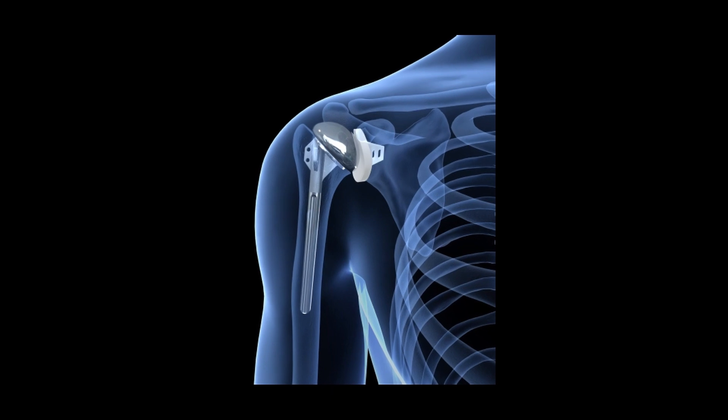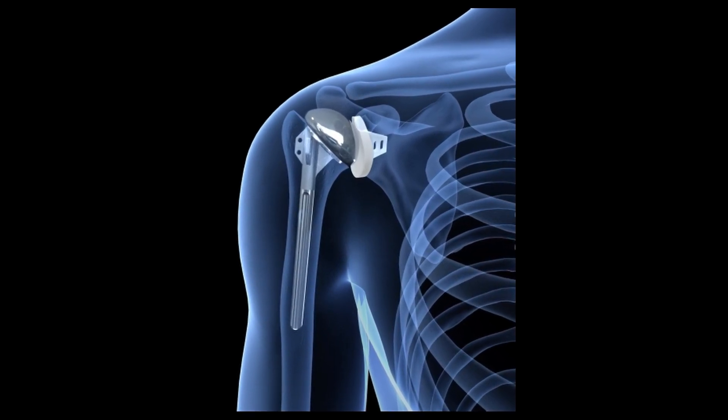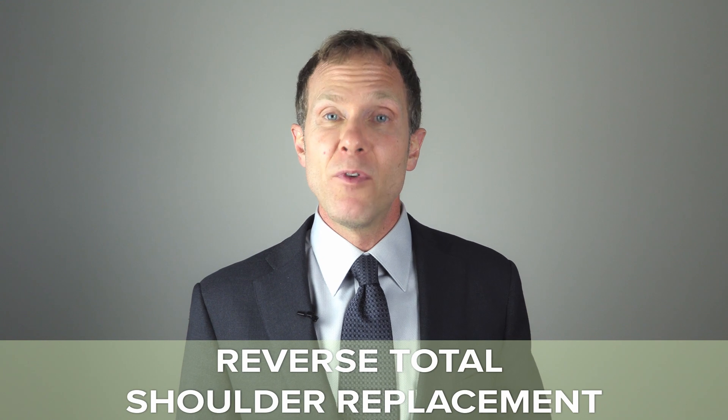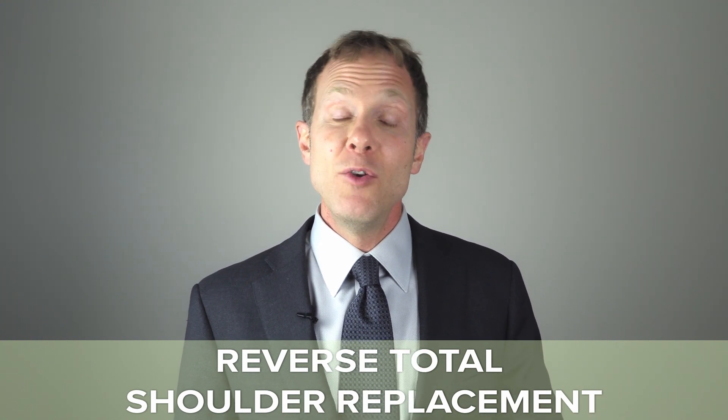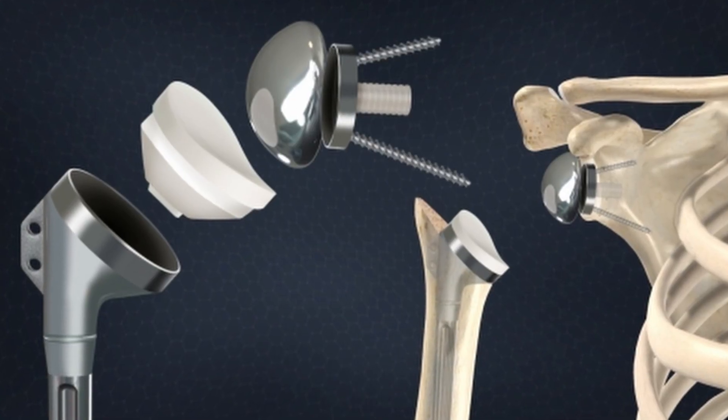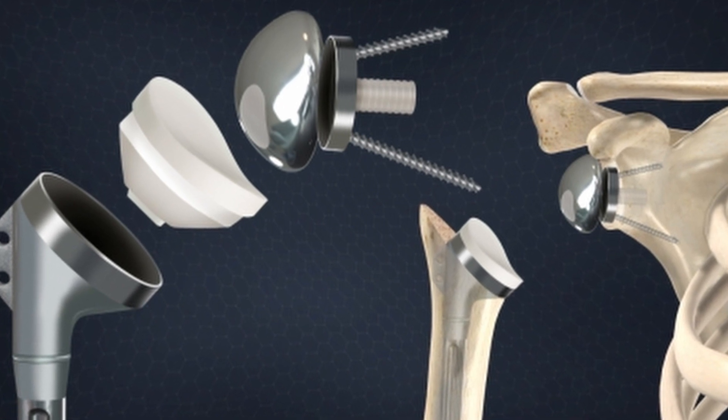Now we're really using specific types of shoulder replacements for specific types of conditions. For instance, patients that have arthritis resulting from a chronically torn rotator cuff are good candidates for what we call a reverse total shoulder replacement. The old socket is replaced with a new ball and the old ball becomes the socket. The other muscles of the shoulder take over and provide, in many cases, excellent range of motion for the patients. Traditionally, total shoulder replacement surgery has been associated with a lot of pain, but this is greatly improved now because of more modern techniques of anesthesia, using peripheral blocks, and also just precision with the surgery. All these together have resulted in remarkable changes in pain levels for shoulder surgery.